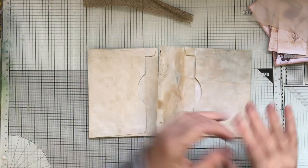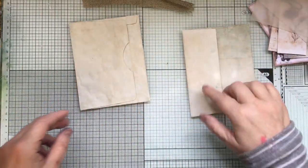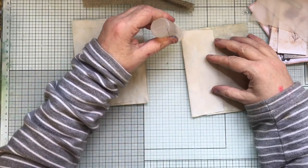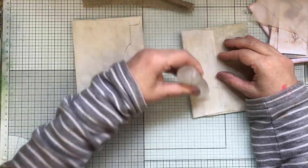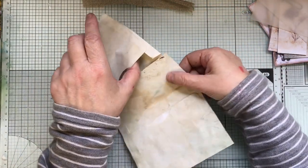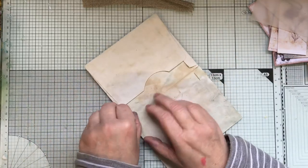I thought I'd make a little envelope insert from that one that I had to cut off — the one I stood on. All you do for this is glue this bit here; this goes inside. You can cut that down a bit if you prefer, just in case whatever you put in the insert catches. This will go inside and right the way down to the crease. You have to be quite quick.